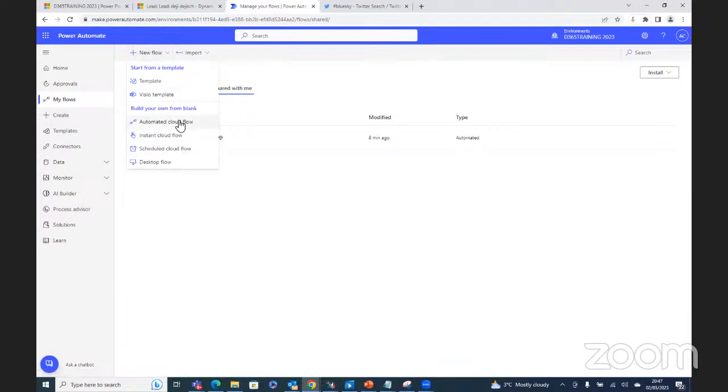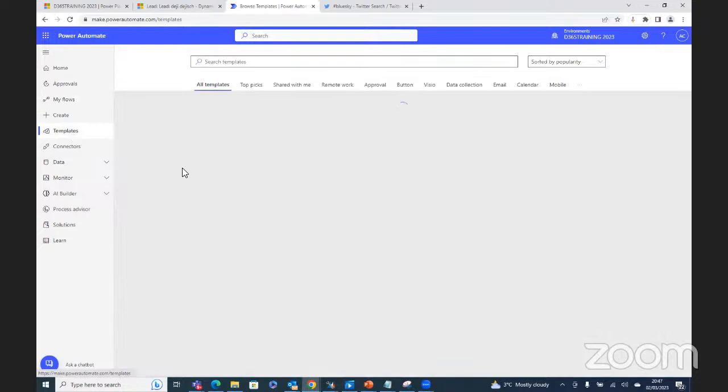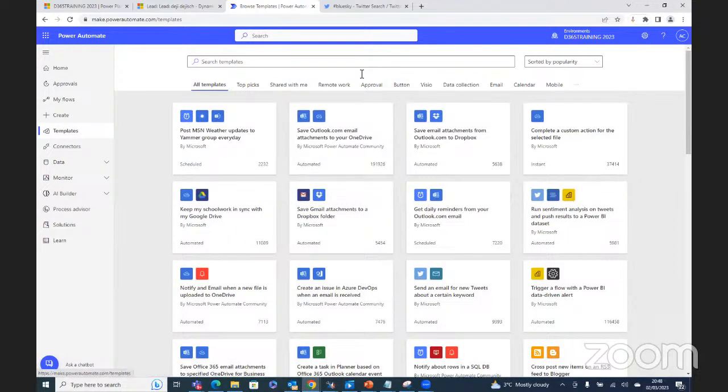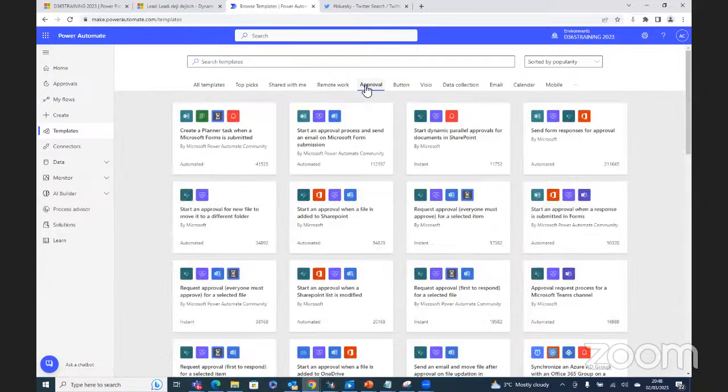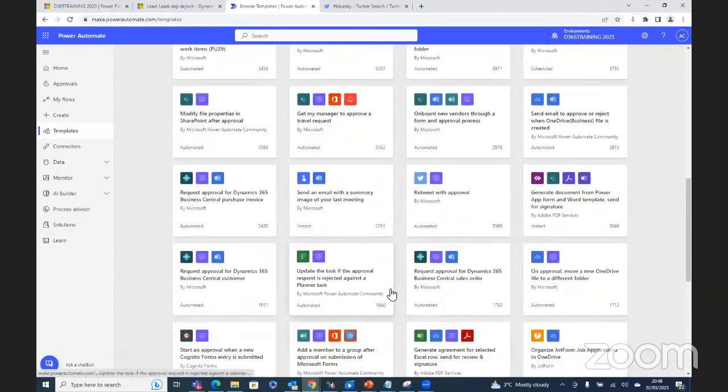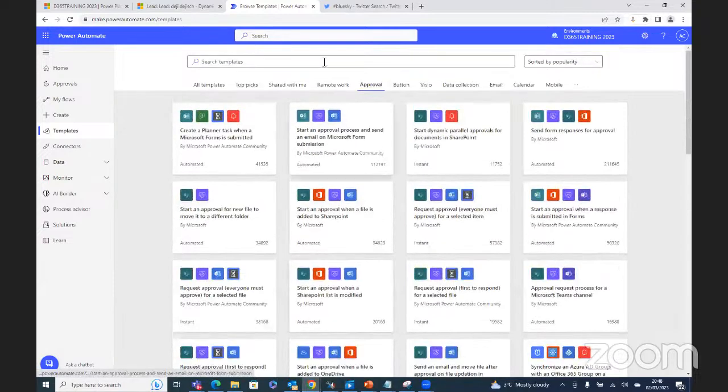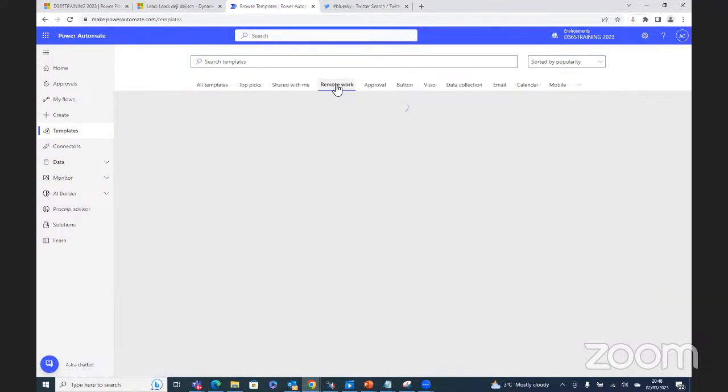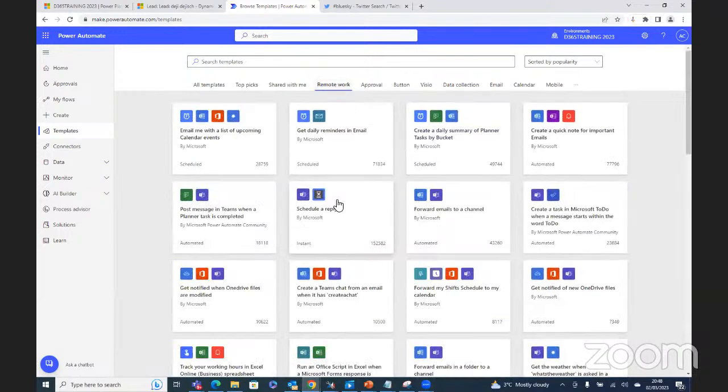Before I create the next one, what I also want you to be aware of, if you're not so sure, you've got so many templates here. These templates here allow you to look at a different use case you're looking to use. So it could be things like approvals. So you can see there's so many items here which are already pre-configured for you. All you need to do is put your connections exactly where you want the data to go. So there's lots of them. You can simply search at the top in here. You can see things like remote work. These keep continually being added in here. So you can also just use them. You're allowed to use them as well, by the way. It's not just for testing. You can use them at any point. So just always keep that in mind.